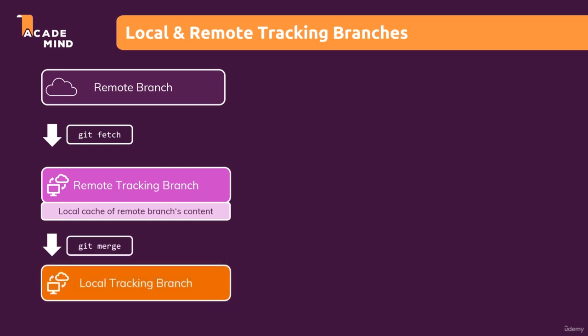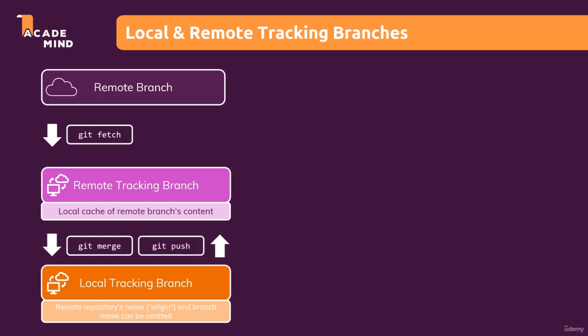And with that local tracking branch, which is directly connected to that remote tracking branch, we can also omit the repository's name and the branch name. So instead of telling Git to pull origin master, we can just say, hey, git pull, or alternatively, git push. This means update my local tracking branch changes in the remote tracking branch, and with that, also update the remote branch. So that's again a lot of theory and not easy to digest. Therefore, let's have a look at this concept now from a practical perspective in the next lecture.